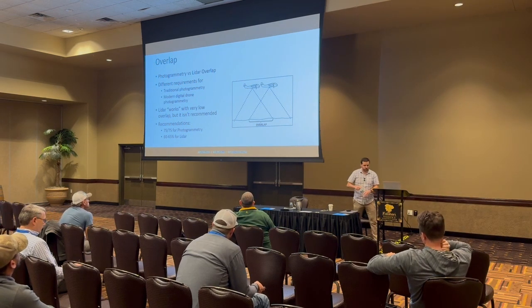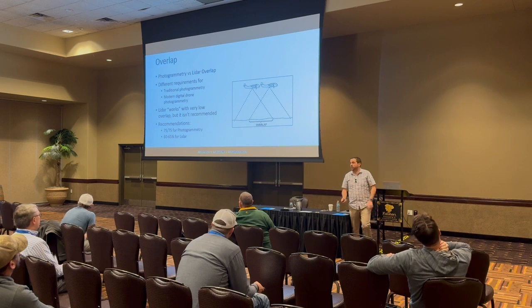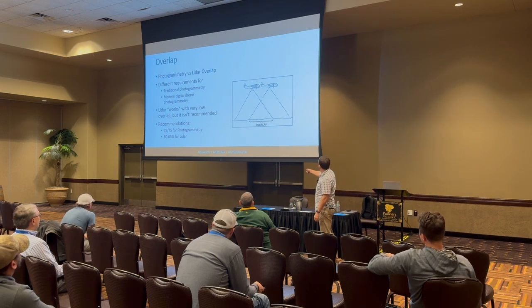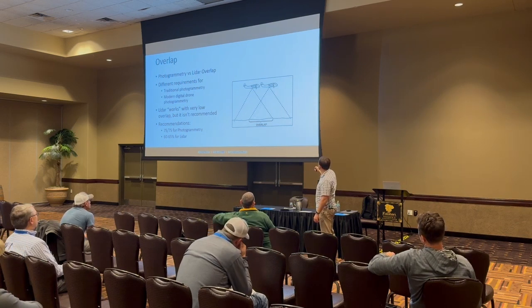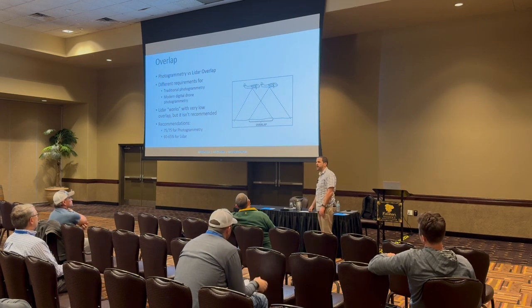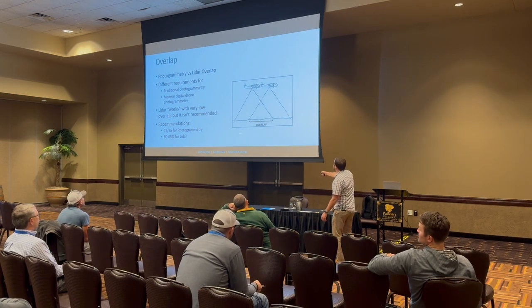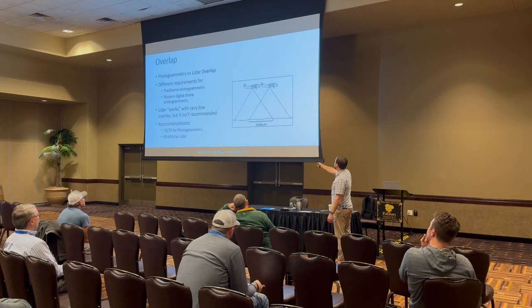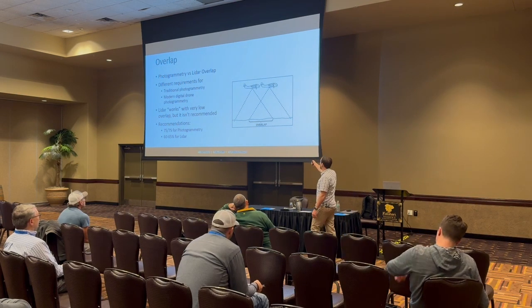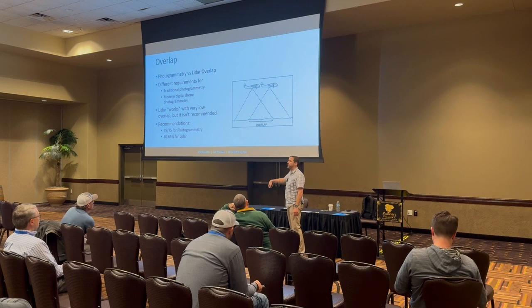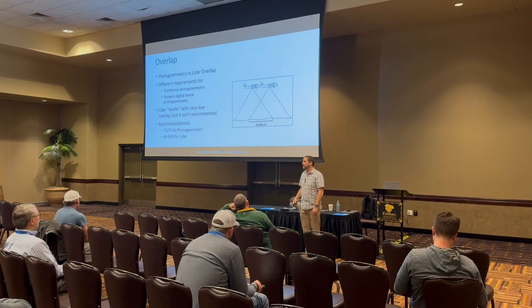Correct. So this image would be what 50% overlap looks like, or thereabouts, with the idea that actually it looks like a little bit more than 50. So if you measure this distance of the left photo and call that 100%, and the place where they overlap, it looks like, yeah, that's maybe about 60% without getting out a ruler or anything like that. So yeah, this would be about 60% front lap. And this is front lap because the aircraft is obviously moving forward in that direction. And then when it comes back in a different flight line, take that same concept, rotate it 90 degrees, and that's going to be your side overlap.